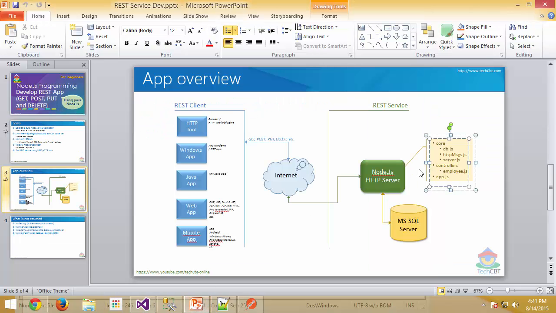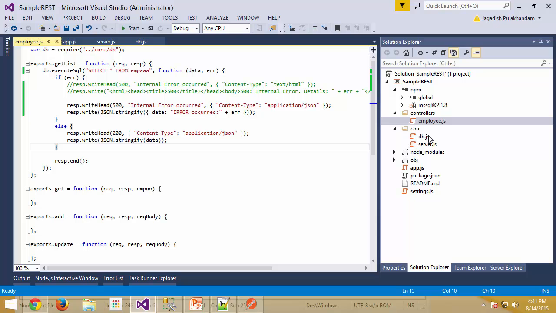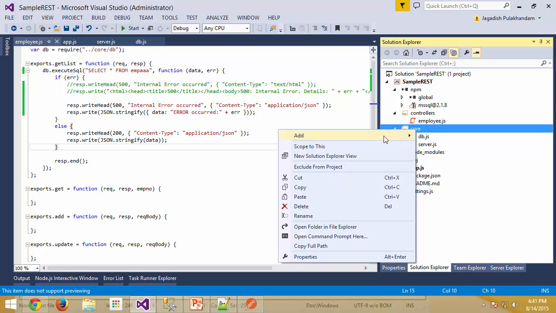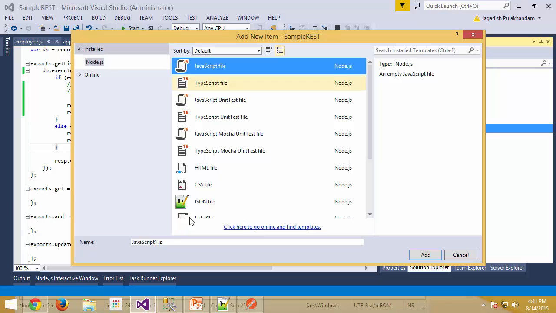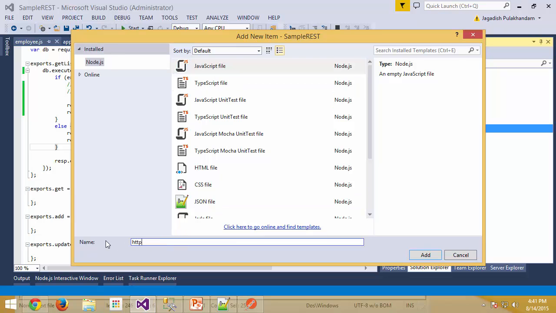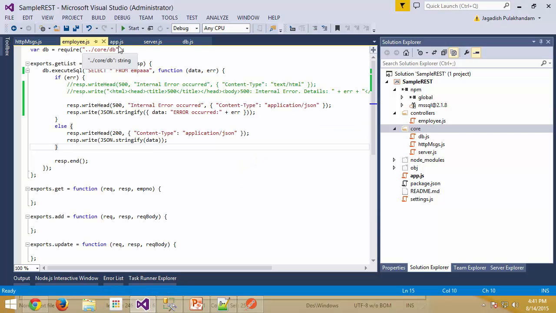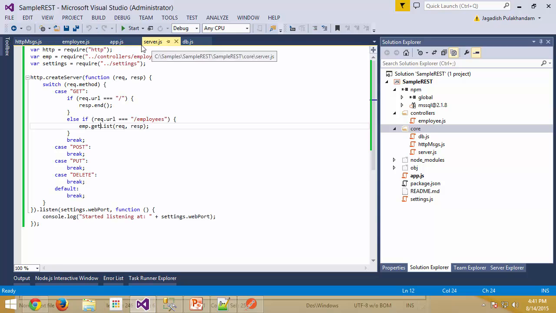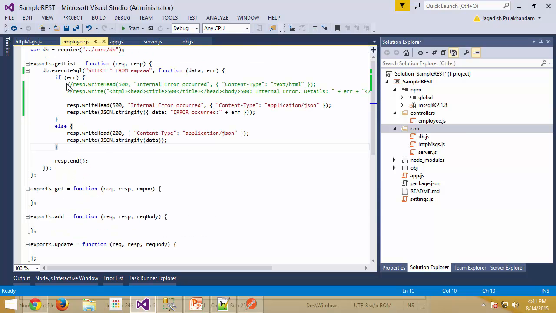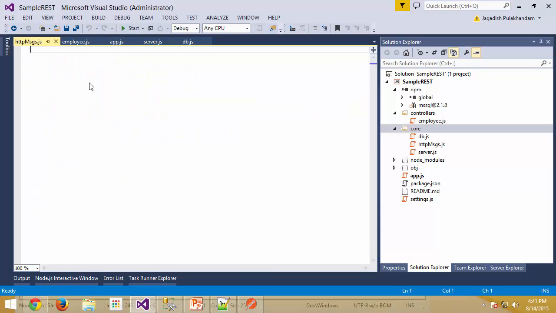And you can see as part of my presentation I was actually talking about HTTP messages just for that purpose. So I go back to core. I'm going to add a new item called HTTP messages, and this module is going to be responsible to have all kinds of responses to whatever you are writing here, something similar to this. All these responses are going to be reused everywhere. So for that purpose I would like to have these things to be maintained as part of HTTP messages.